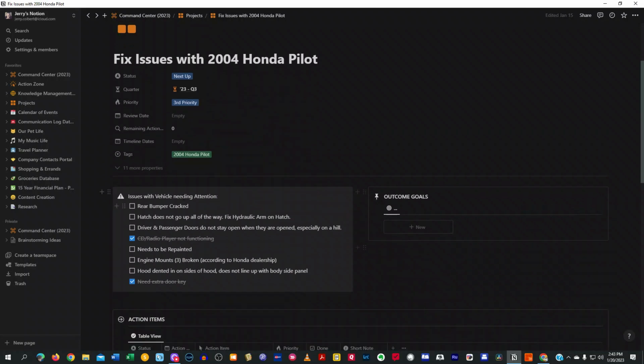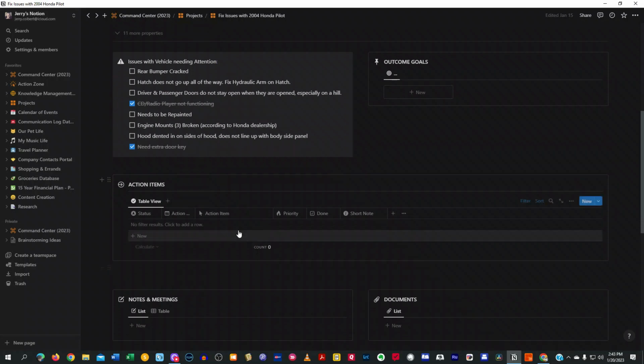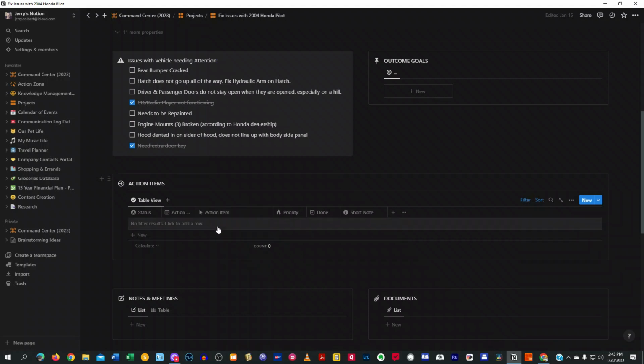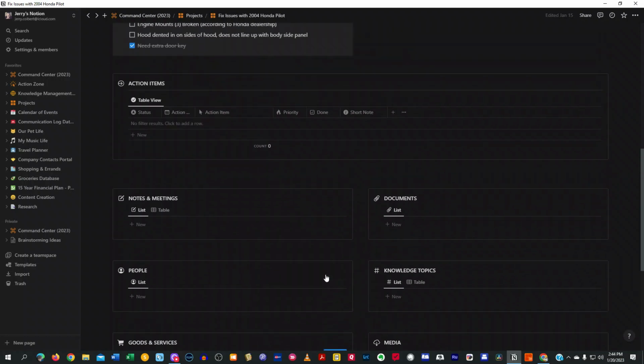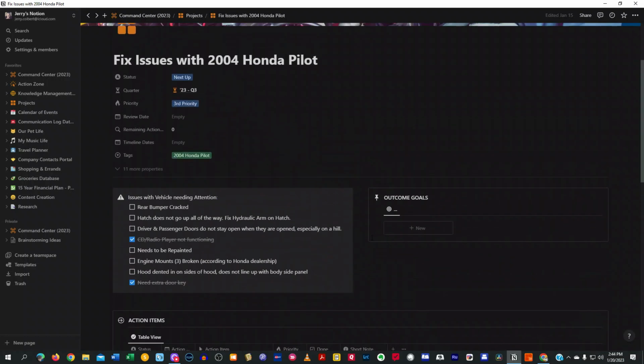Okay. And if you look over here at how I'm doing my fixing the Honda Pilot, you see here, I've crossed off some items that I've already taken care of, or that are no longer necessary. Okay. And then I have any action items that are left. I've already completed some action items, so they're not showing here because I don't really need to see them once I complete them. So once they're gone, they're out of my view, and I feel a little bit better, right? So as you see here, I don't have anything down here yet because I didn't really need to add any notes to this project.